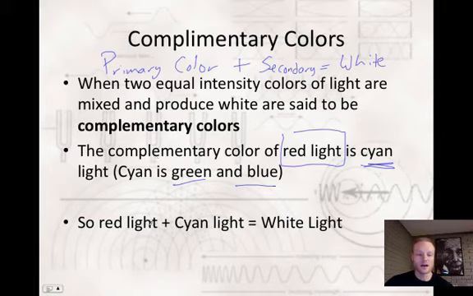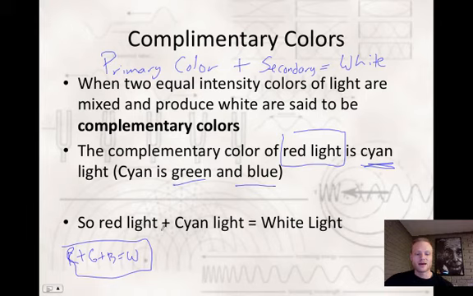And you may ask, how come? Well, remember at the very beginning, I said if you mix the three primary colors, red plus green plus blue, that gets you white light. So keep that in mind. If you add red light to cyan, that also produces white. And again, you might wonder why.